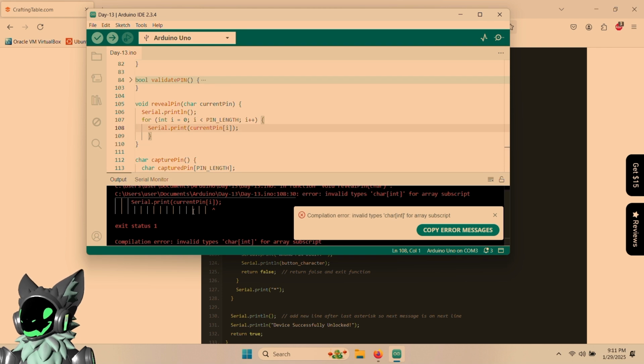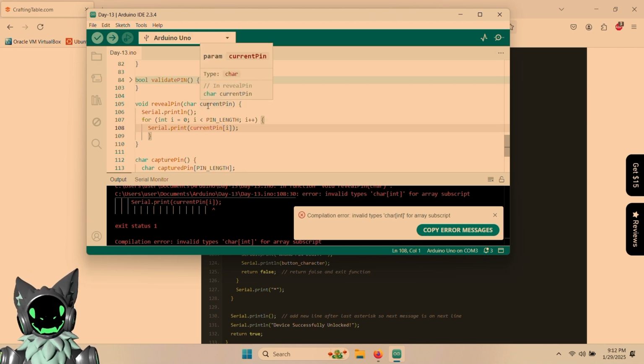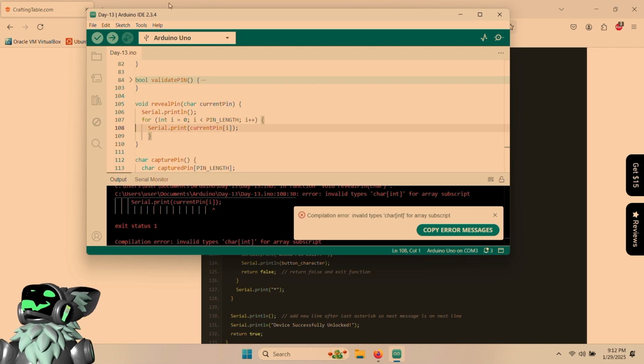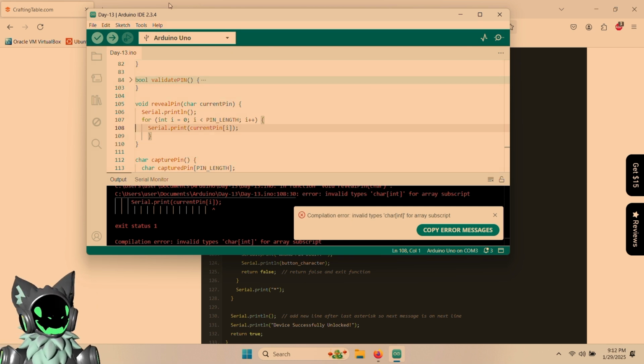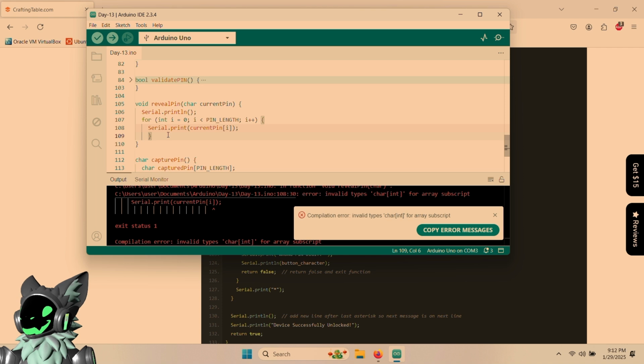Alright, what did I do to it now? Invalid types, char int for array subscript. Well, it's an array of chars I brought over here, no? That's what I brought over here. What did I bring over here? I brought over here problems, including myself. Alright, so I fixed the new line.